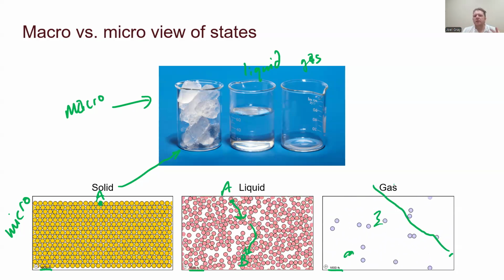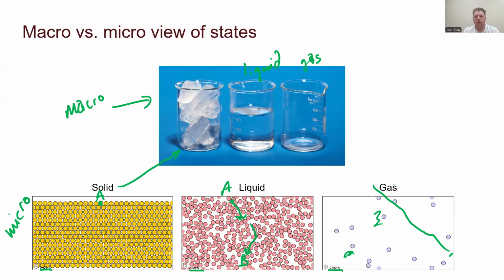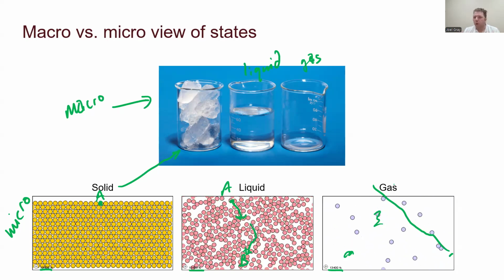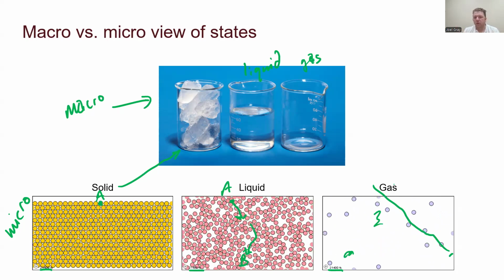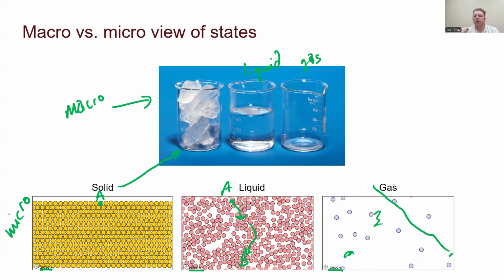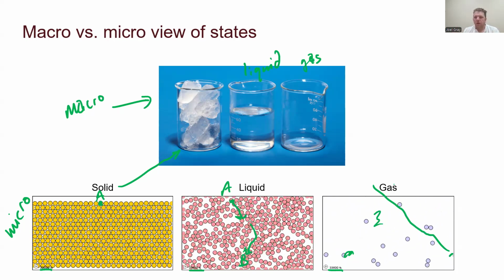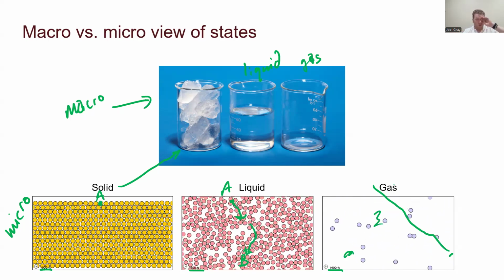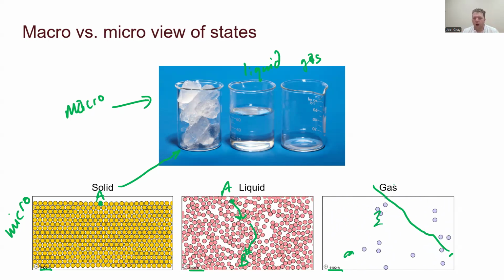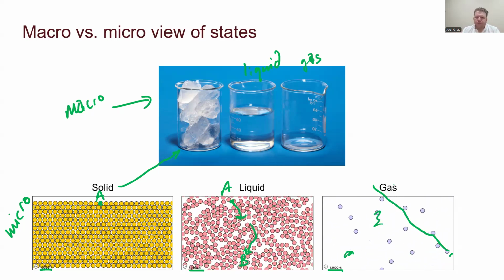The point is that the molecules or the particles of a solid, liquid, and a gas have motion. Gases are moving so much faster than liquids. Liquids are moving so much faster than solids. The rates of their motions are tremendously different from one another. A gas moves very quickly.